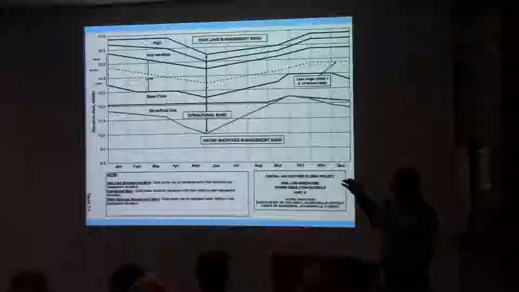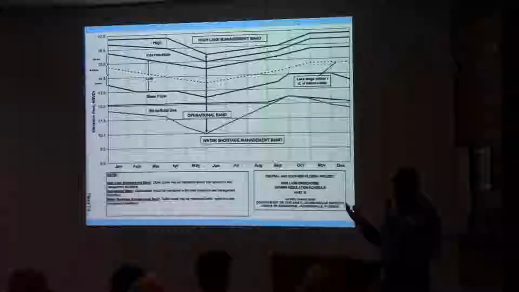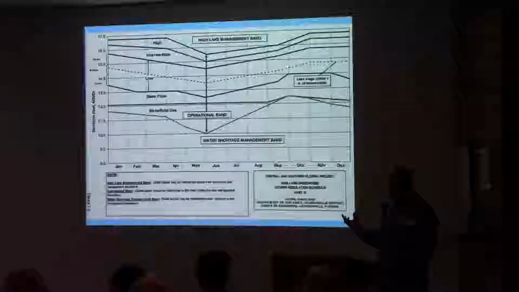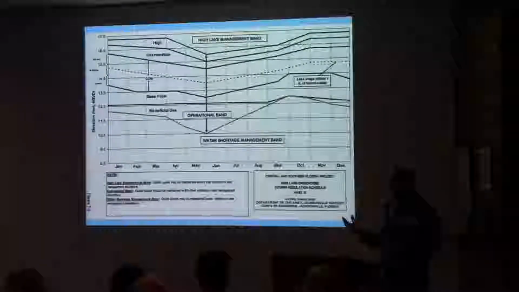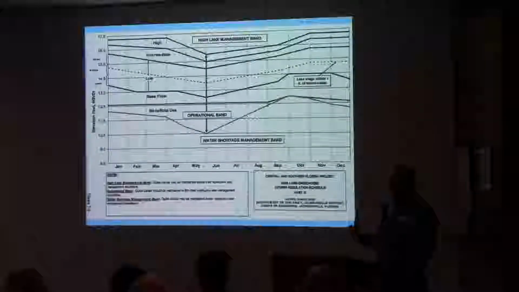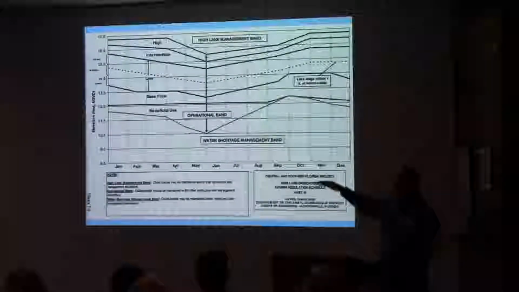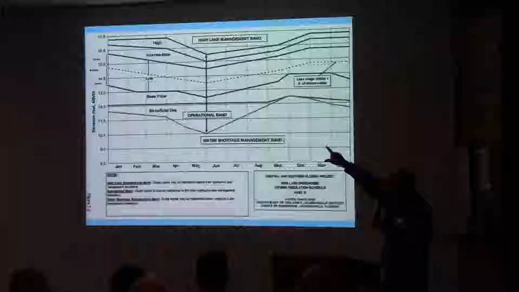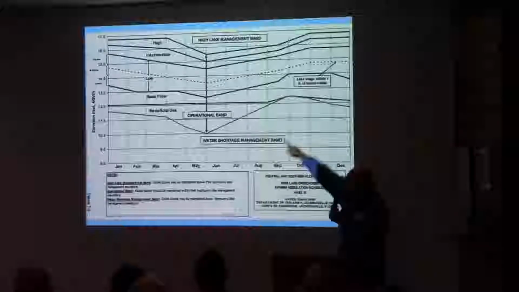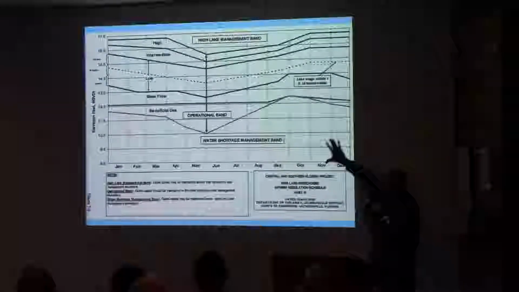And it actually went to 18.77 feet in 1947, which were major flood events, and the dike held. It didn't breach. But since then, we've had several degradations of the dike, and they're concerned that if it gets way up there, we're going to have a breach. So they try to manage it in that operational band. See where it goes from arrow to arrow? So they want to operate it in there.